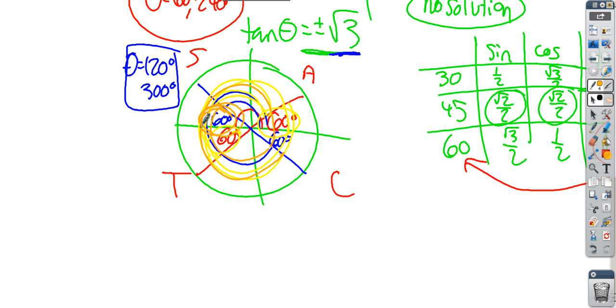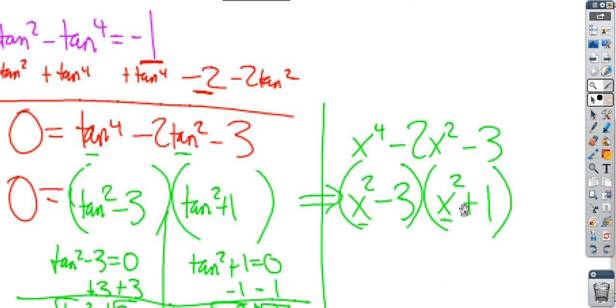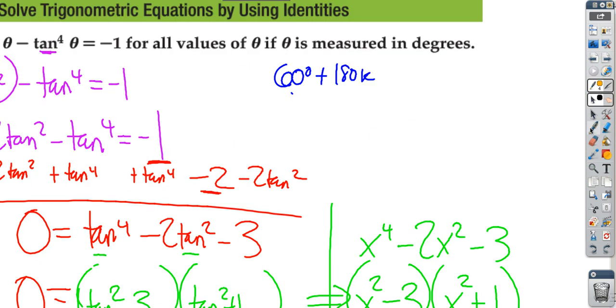So this version of the 60, that was 120 degrees. That was 180 minus that blue 60. I apologize for the mess. So we could write this as 120 plus 180k also. But if you just wrote those 4 original solutions, in most problems they're going to ask you from 0 to 360, so that's okay. I believe there is 1 or 2 more that I want to show you.